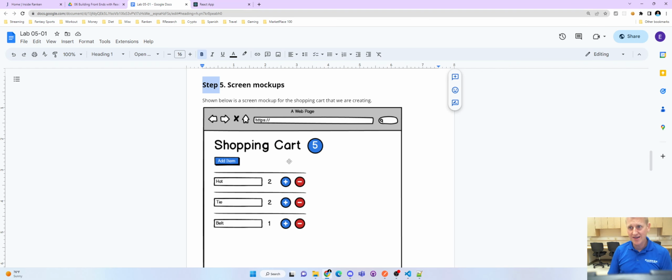Okay, then we need some sort of number for item count. So we'll make a hook to store that number because it's going to need to go up and down.